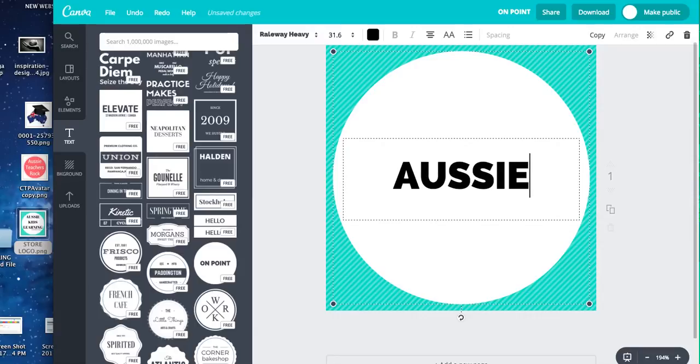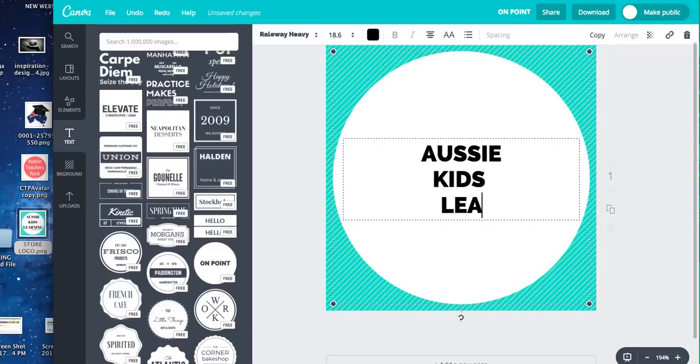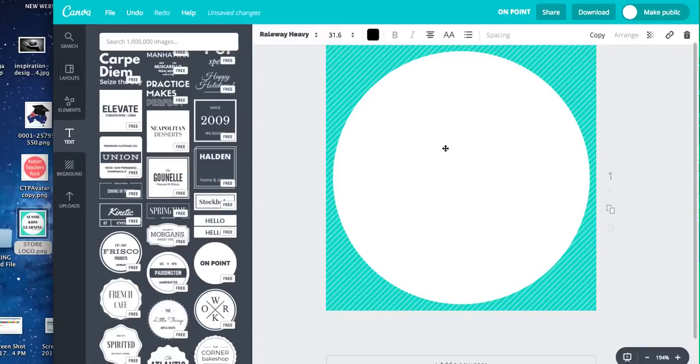So if you're not happy with this size of the font, you might think that it's actually quite small, and this is sort of experimental as you upload your profile image, because you do want in the 300 by 300 pixels for them to clearly see the name of your store, which is your branding. So this actually won't get any bigger than that. So I've highlighted that and I've just hit the delete button, and I'm going to leave that for now.